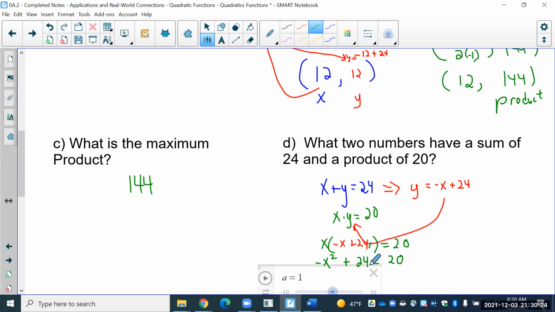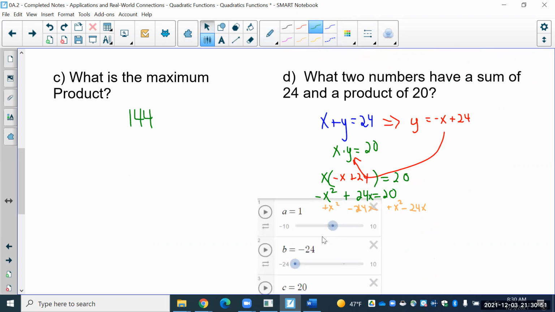It's supposed to be an x right here. The problem is that if I don't remember, I might plug stuff in wrong. So the quadratic equation, we're going to want to solve it for 0. So I'm going to actually add x squared and then subtract 24x to both sides. I like to keep the lead coefficient positive, though it's not required when you're going to use Desmos. It's just a good habit to be in.